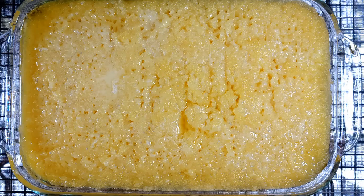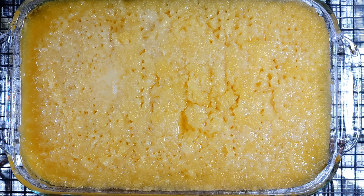Hello viewers, now it has been 30 minutes and I took it out from the oven, and it is looking good. At this moment, I'm going to put it back into the oven for another 15 to 20 minutes for it to brown, and I will reduce the temperature from 350 to 250.